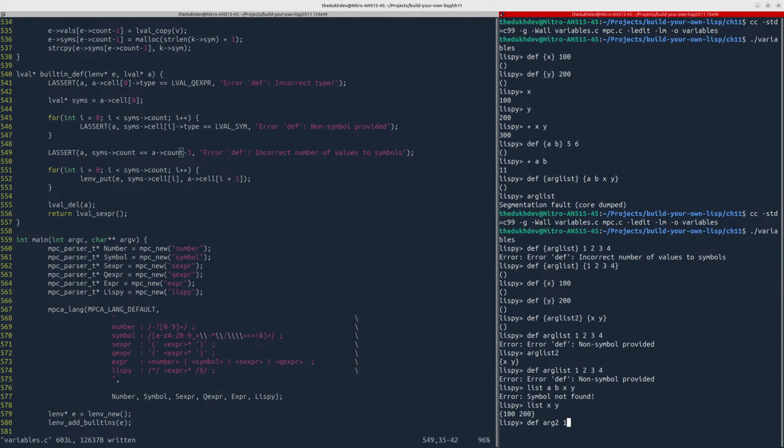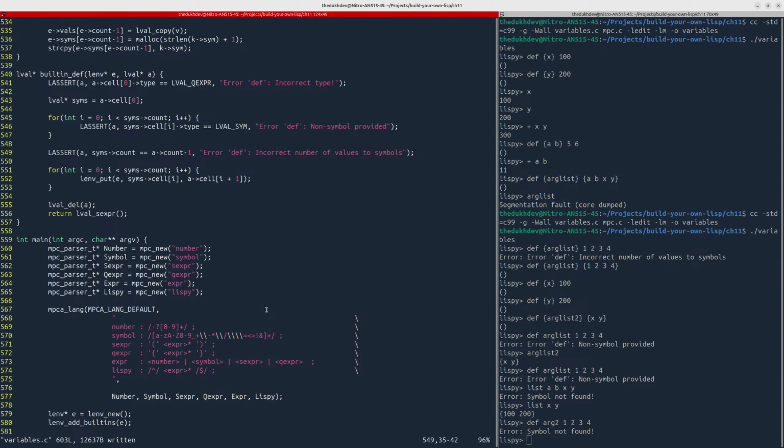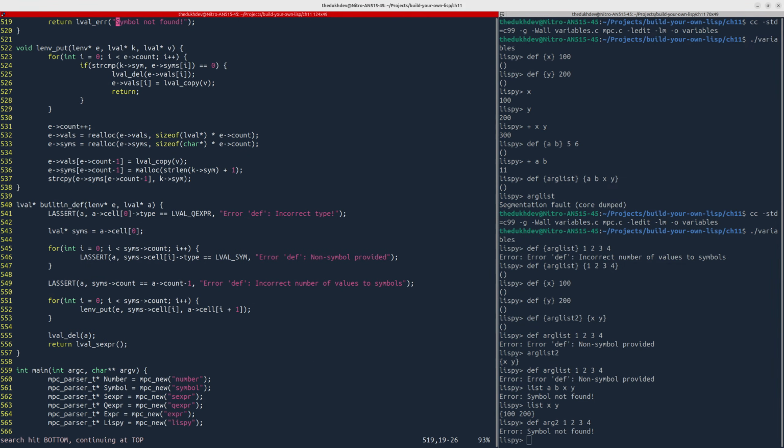Maybe 1, 2, 3, 4. Symbol not found. Simple not found. No. Simple not found.